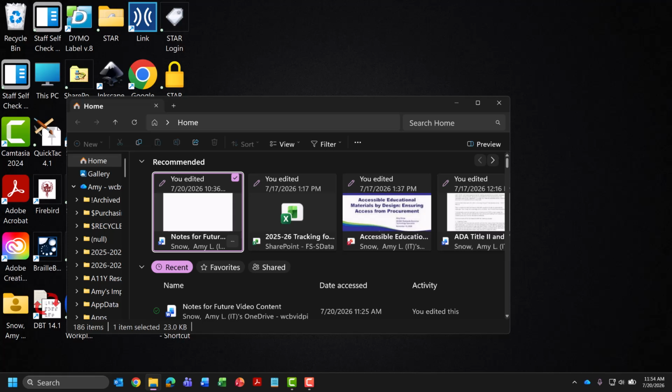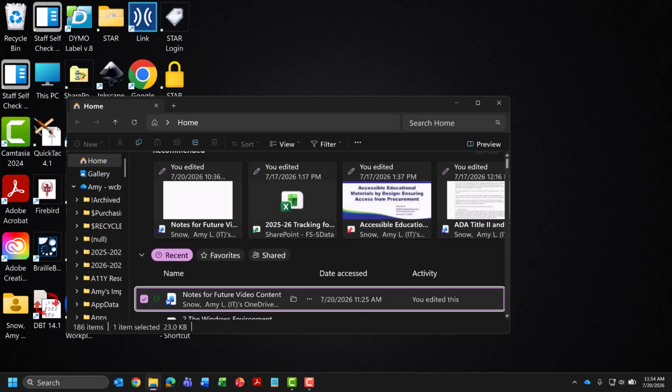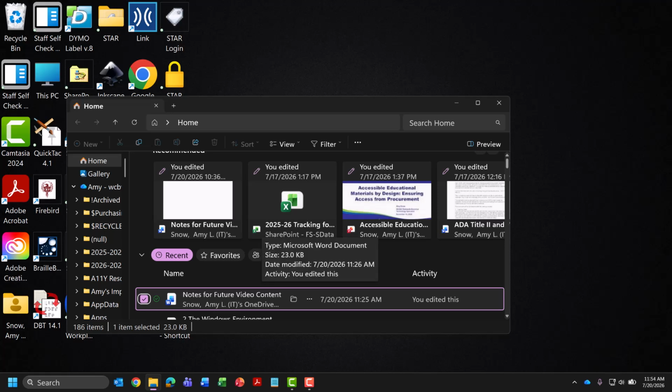I'm going to go down and press my down arrow to show you one more thing. Tab expanded. Recent tab selected. 1 of 3. To switch pages, press Ctrl plus page down. And I'm going to come down to this notes. Notes for future video content, 1 of 103. Now I can press the tab key. Checkbox checked. To clear checkmark, press space bar. This tells me that this checkbox is checked. I can press tab again. Open file location. 1 of 2. To move to an item, press the arrow keys.